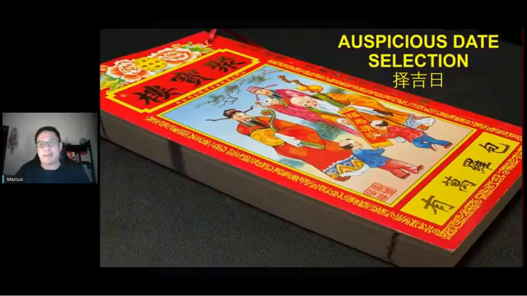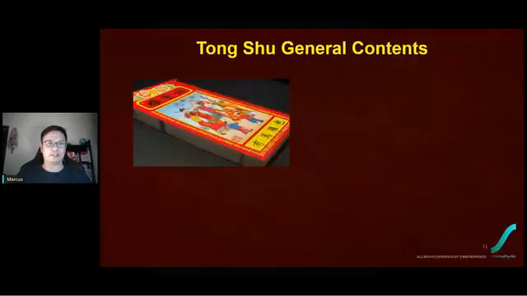So for the benefit of everybody here, I will roughly tell you what is inside. Tong Shu is generally an ancient annual almanac where it writes about several styles, and from there they tell you what to look out for literally for the year. There are many things written in the Tong Shu. I will just roughly brief you through what is inside, so that you don't have to go through the hell of going through it yourself.